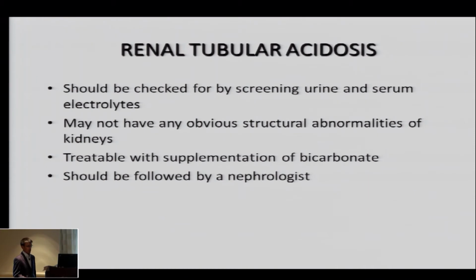The main things that you can see are, number one, poor impact on growth. You can be slower to grow. You can also see bone disease because of acid-base imbalance. And sometimes you can develop kidney stones or chronic kidney disease if the acidosis goes long-term uncorrected. So this is one of the conditions we check for if children are generally smaller in stature. I point that out to say that having a good acid-base balance is very important for overall health.